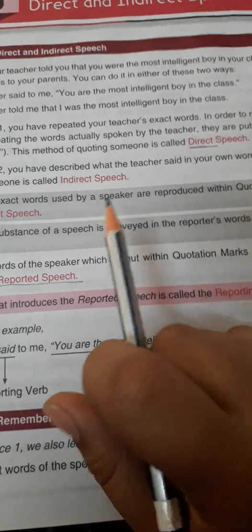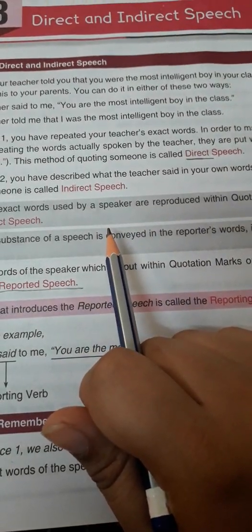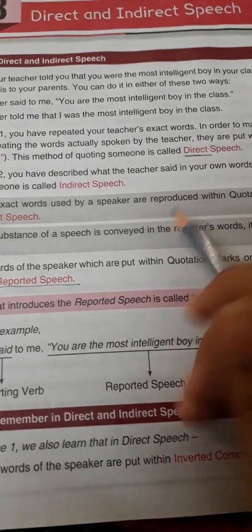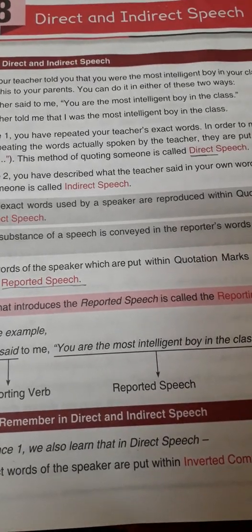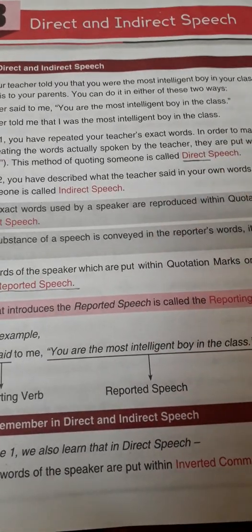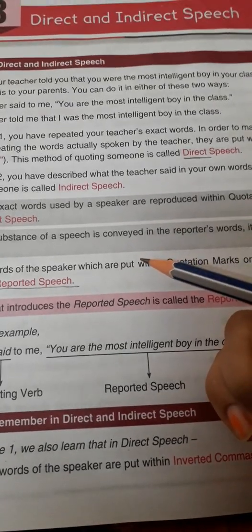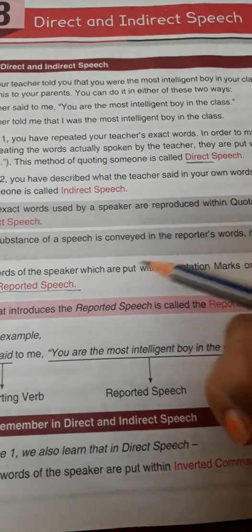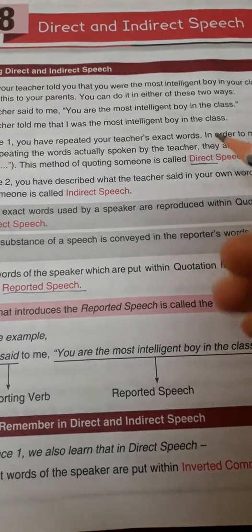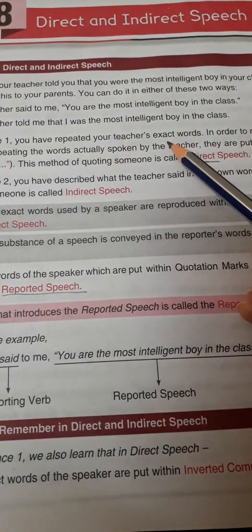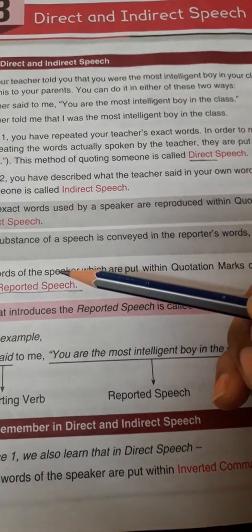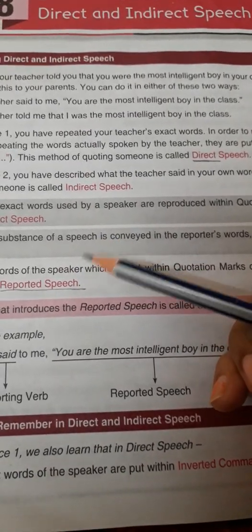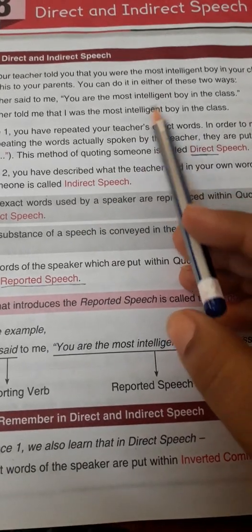Students, when we read a chapter, for example, in literature, when we read a story, sometimes after completing the first paragraph, I explain to you in my own words, in a general sense. That is indirect speech. And when I speak the exact words written in the story, spoken by some character, that is direct speech. So I hope you got the difference between the two.